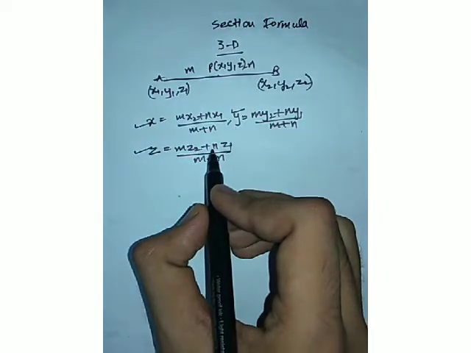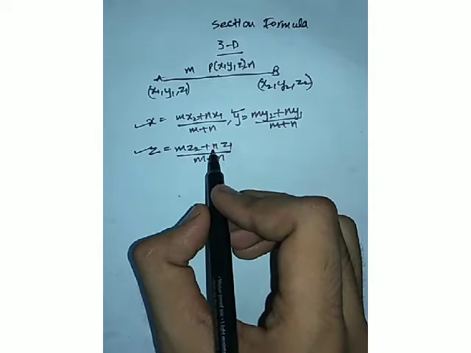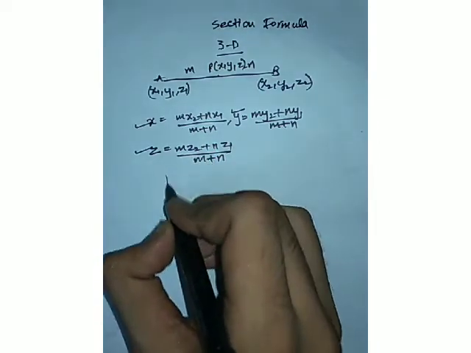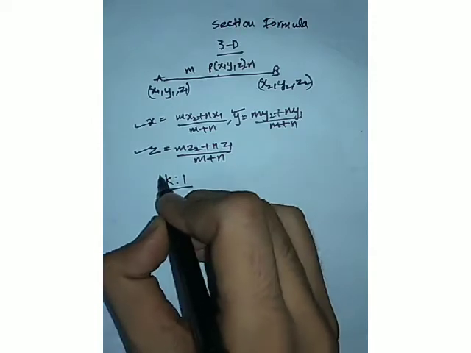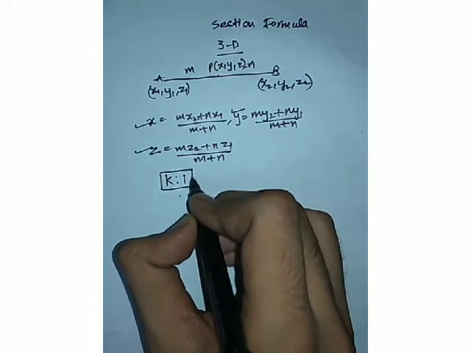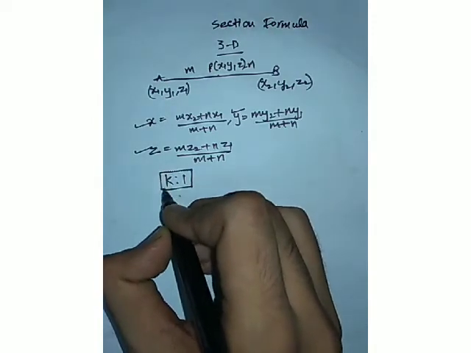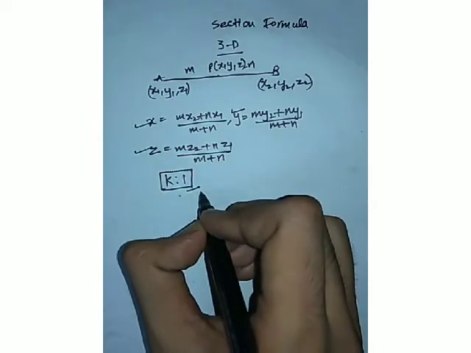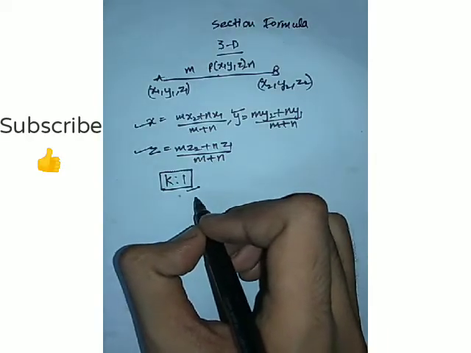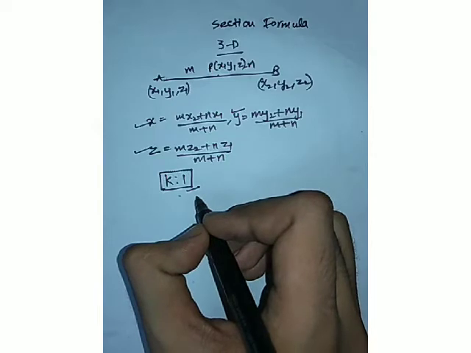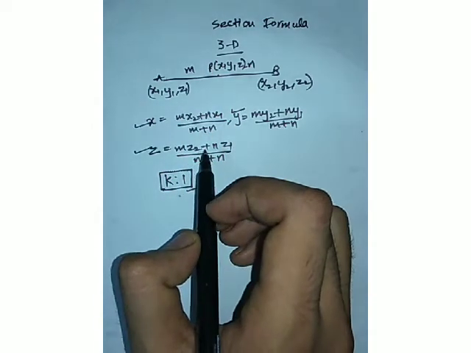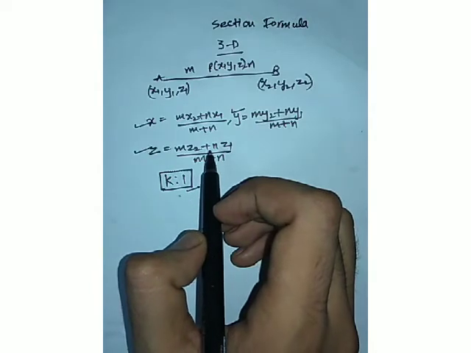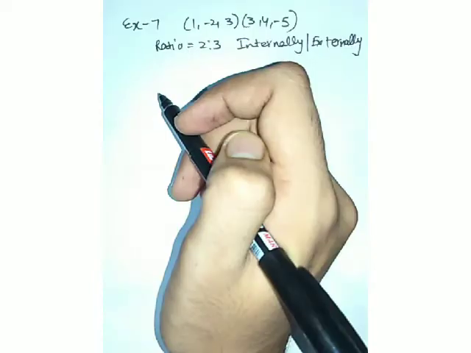So there's one more extra tip: if the ratio is not given in any sum, we consider the ratio to be k/1, and in this way we can find the value of k, and the desired ratio will be found out at the end. So this was an extra tip, that if the ratio is not given, just consider the ratio to be k/1. We will be implementing this formula on the examples. So let's commence with the examples.